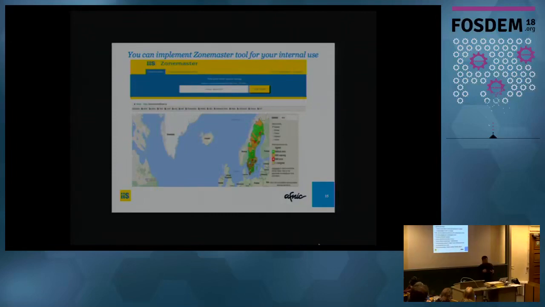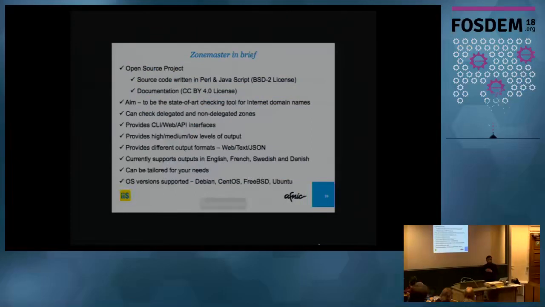If you see Zonemaster, it is an open source project, and all the code is in BSD2 license. It has been vastly documented. That is one of the main differences between other tools and Zonemaster. I will go deep into that afterwards. So all the documentation is using the Creative Commons license.